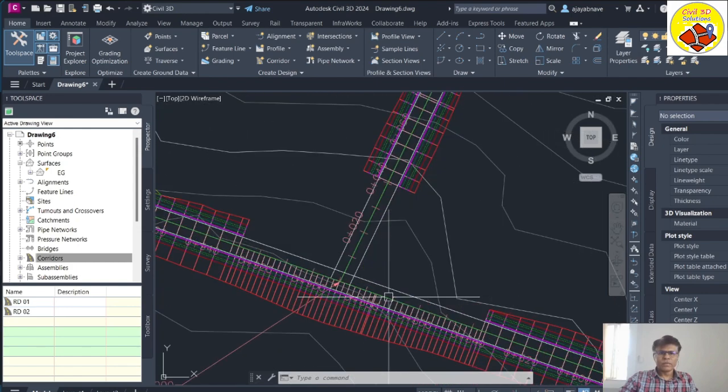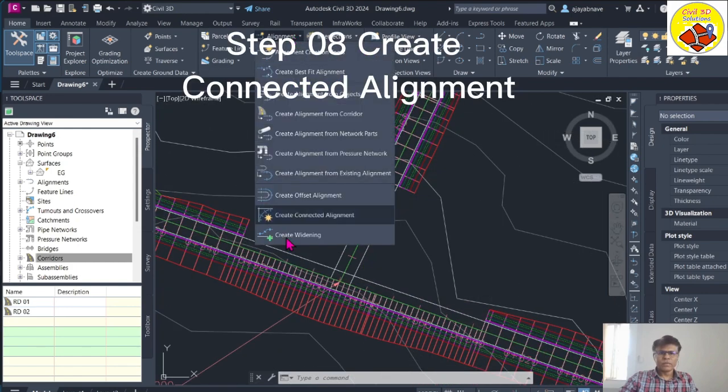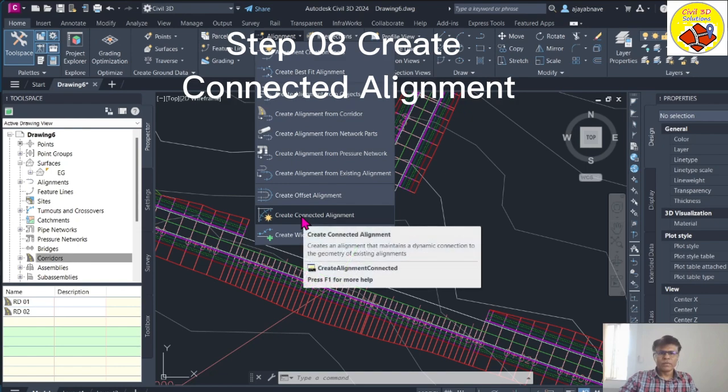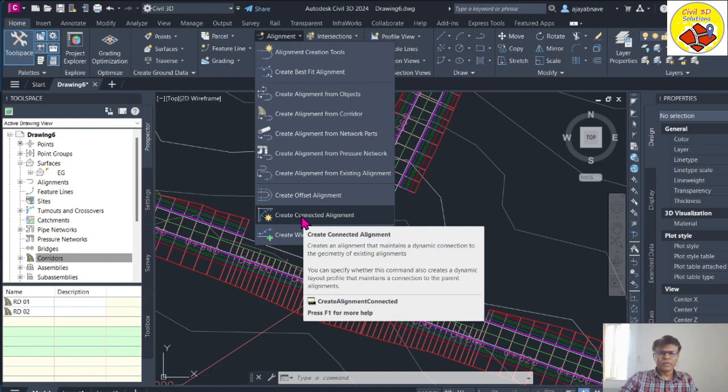Now I'm going to create connected alignment. What it will do is create an alignment that maintains a dynamic connection to the geometry of existing alignments. So this will create the dynamic alignment, so if I make any changes to the basic alignment, it will automatically apply to these alignments once I refresh it.